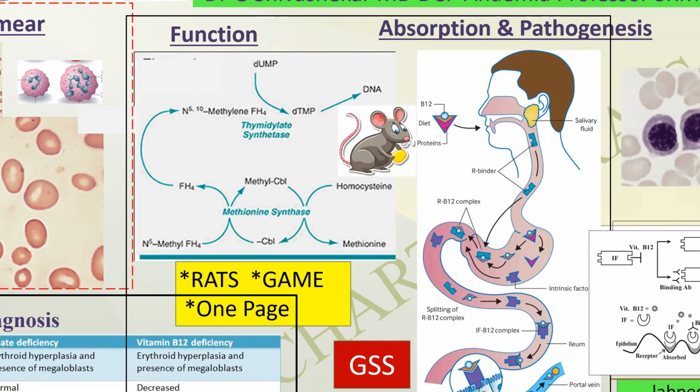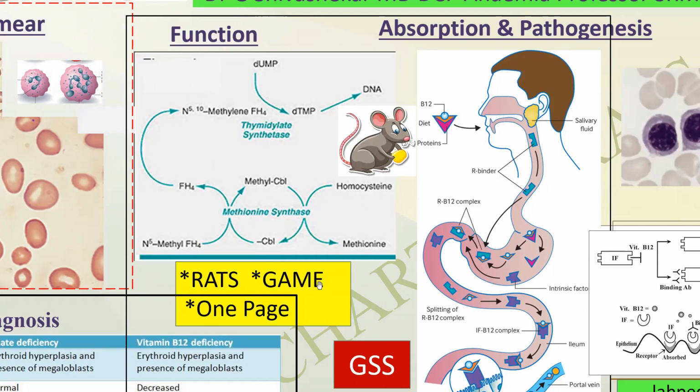So ultimately, the DNA synthesis depends on the folic acid. The folic acid metabolism also depends on the B12 synthesis. So whenever there is a defect in it, there can be a folate trap and it is not utilized for further synthesis of the DNA. These things you people should remember.